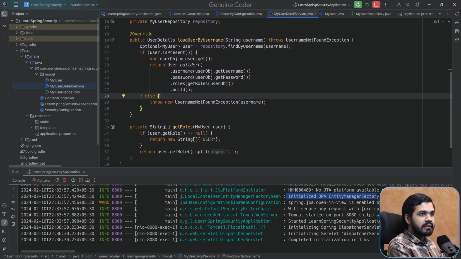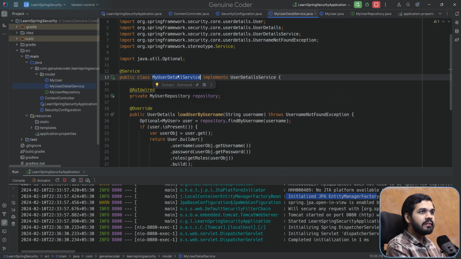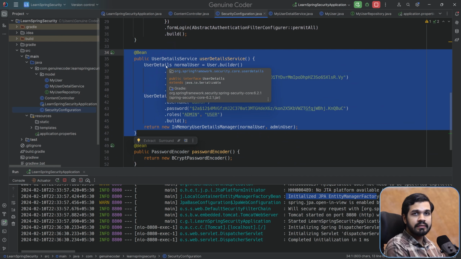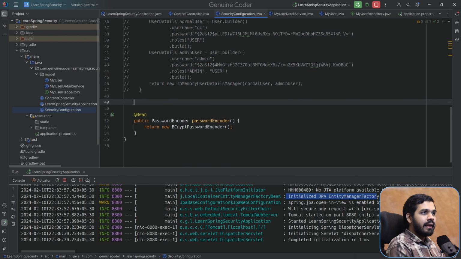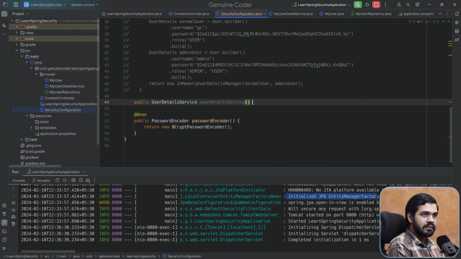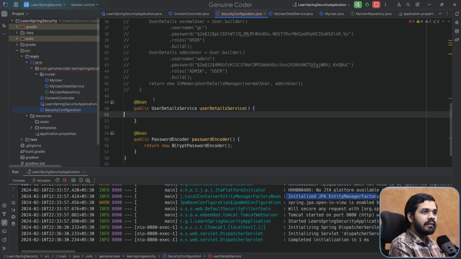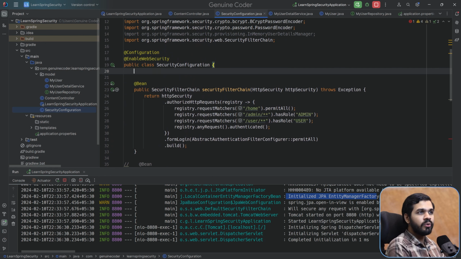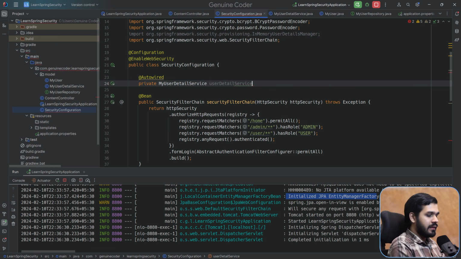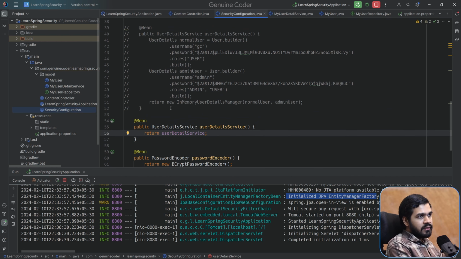So we will process it, and if no user is found, we will throw an exception. So that's about the user detail service class. Now we need to link this user detail service class into this security configuration. So I will comment this out because we are no longer interested in the in-memory users, and I will create another bean here, public UserDetailService, and I will make it a bean, of course. And here I need to return MyUserDetailService. So I will do the dependency injection here. So private MyUserDetailService, I will get the object here and simply return it like this, return userDetailService. So far so good.